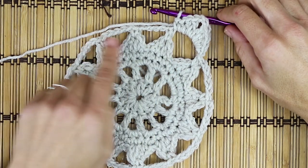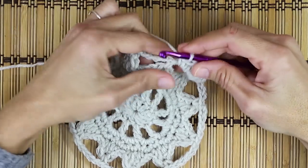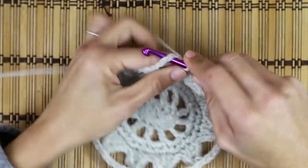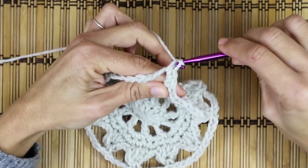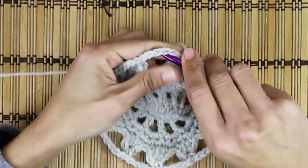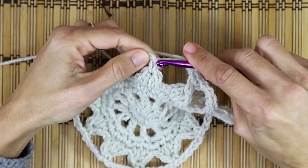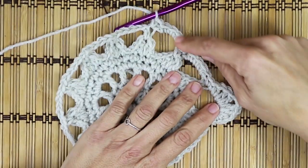Now we're gonna make this side of the granny square until the next corner that we're gonna make here. Okay, so in the next single crochet, we're gonna make a single crochet, and inside this arc we're gonna make 4 single crochet. 1, 2, 3, and 4. 1 single crochet in the next single crochet and 4 single crochet inside the next arc of 5 chains. 2, 3, and 4, and 1 single crochet in the next single crochet. So here we have one corner and one side.